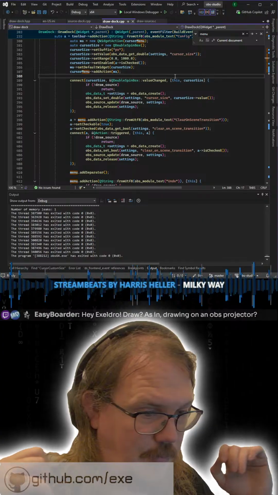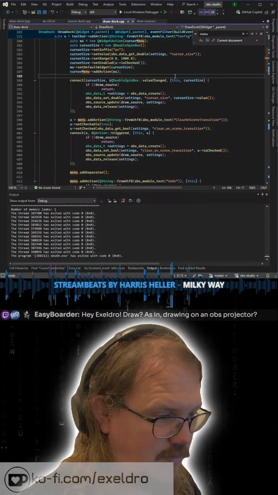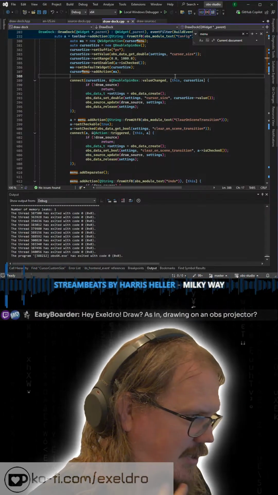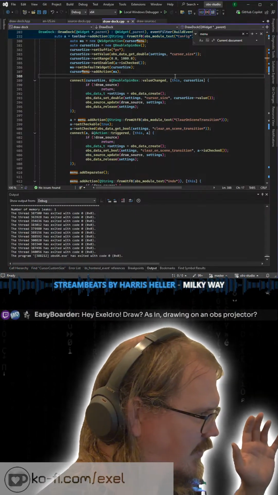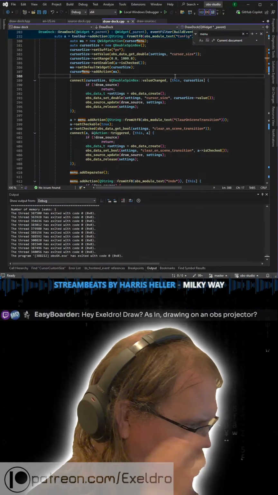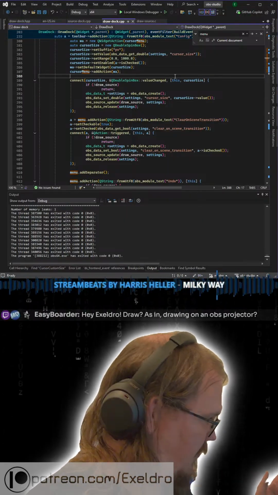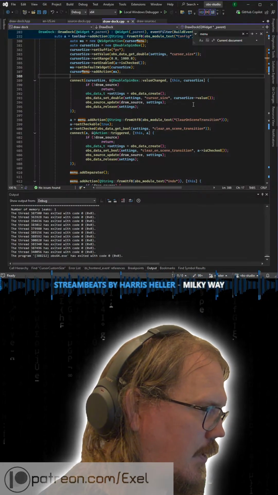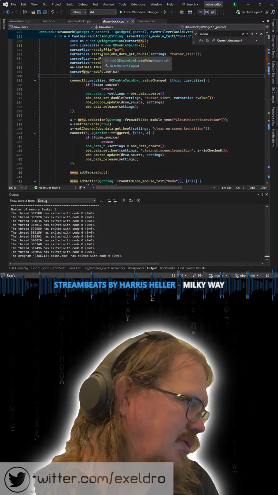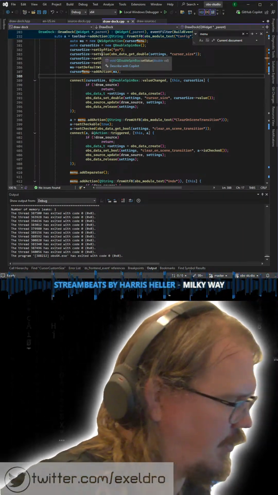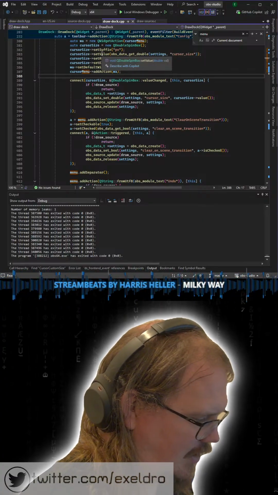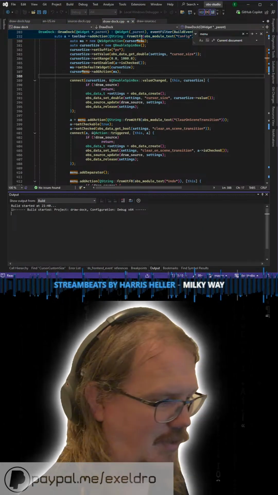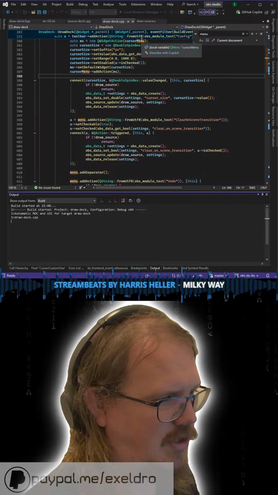If you want a Stream Deck plugin, you can do that in JavaScript or C. Or if you want an OBS plugin, it can be C, C++, it can be Rust, whatever. So yeah, it is more important that you have a project you are passionate about to start coding than what language you start in.